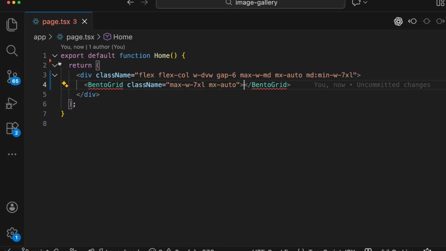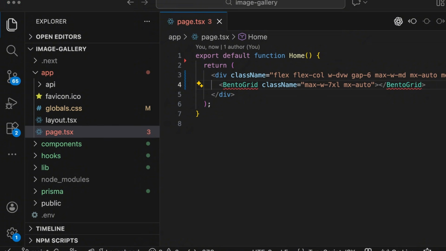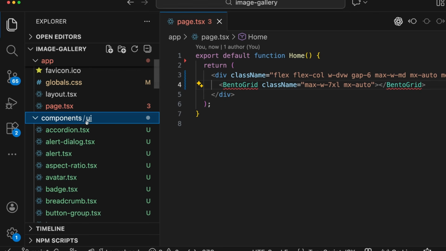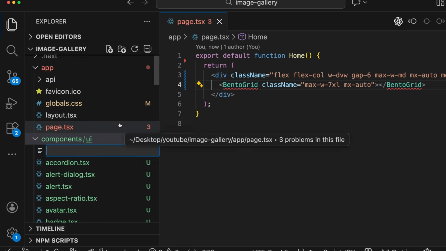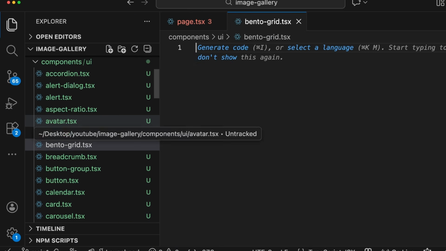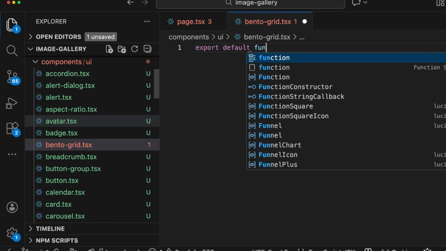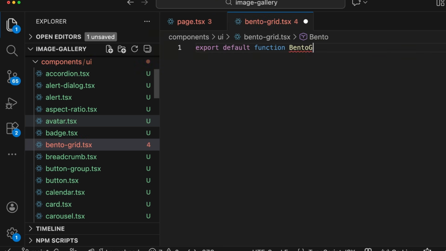We can create that one inside our components, but it's up to you where you want to create that one. But I'm going to create that inside the components. I will go inside our components under UI, and then let's name it Bento grid like this .tsx. And now let's export default function Bento grid.